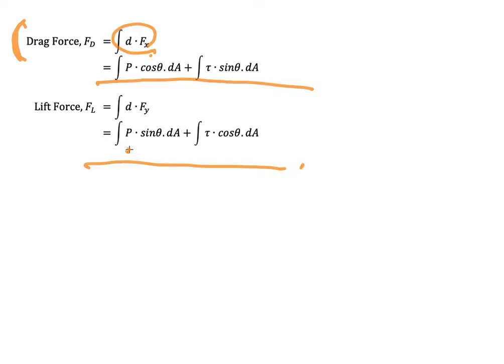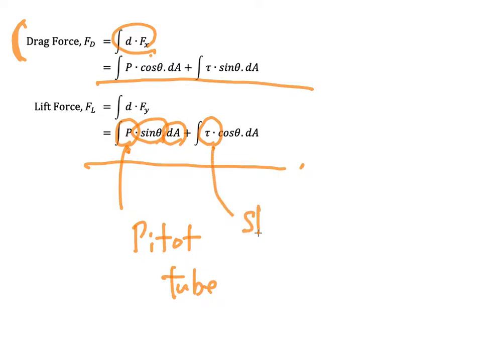The problem here is, in this equation, we could measure the value of pressure. The simple way is by using the pitot tube, or we could use the U-tube manometer and so on. That is a very common pressure measurement. We could calculate the sine theta or cos theta. We could calculate the value of A, meaning the area. But we have some difficulties in measuring the value of shear stress, because shear stress is very unique, so we cannot put any device on it.